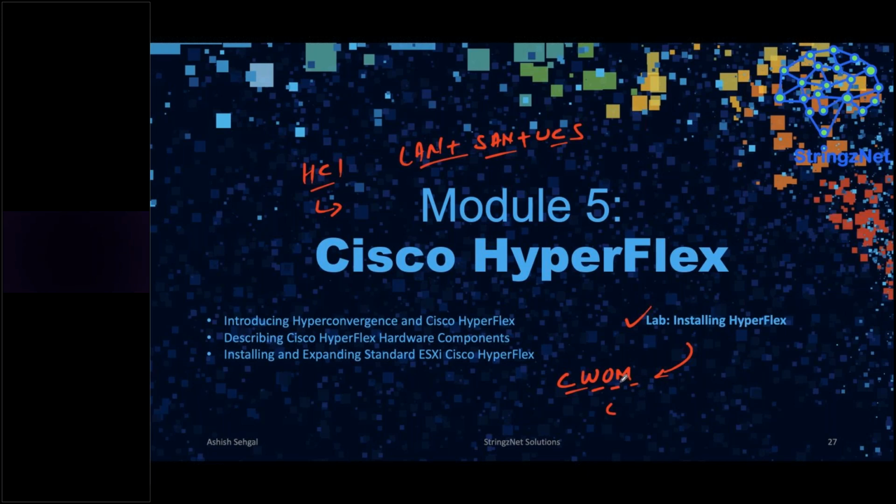With the help of CWOM, we will look into the issues in our network, say in our virtualized network, and we will fix the issues right from this particular tool, Cisco Workload Optimization Manager. Your question should be now, is this a part of CCIE data center? The answer is no. Is it important to learn? The answer is yes. In case you have gone through earlier, there used to be tools called Cisco Prime, CiscoWorks, etc. This is the enhancement over those previous tools.